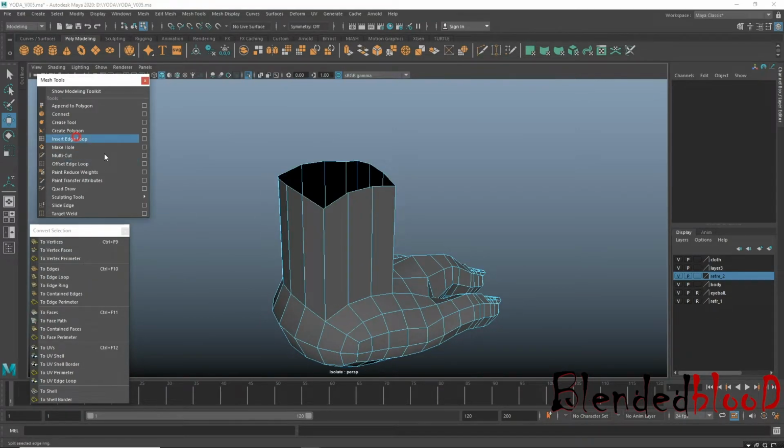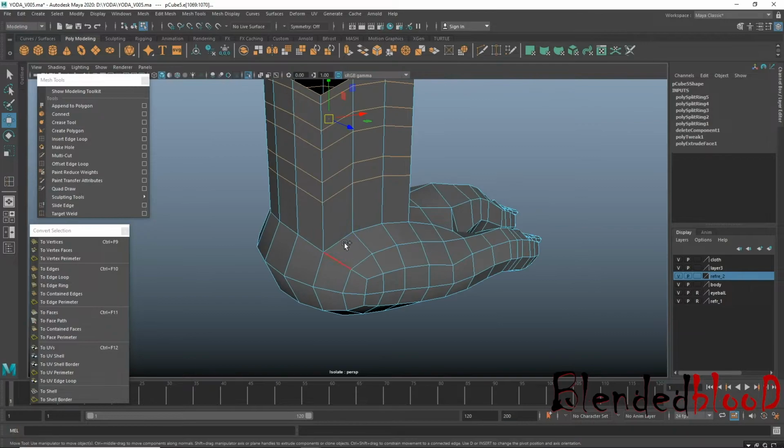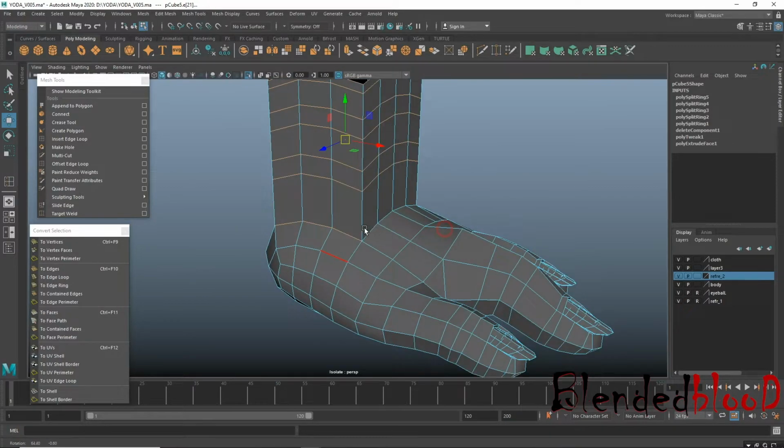Okay, insert edge 1 2 3 4 and 5 edges will be enough for this area.